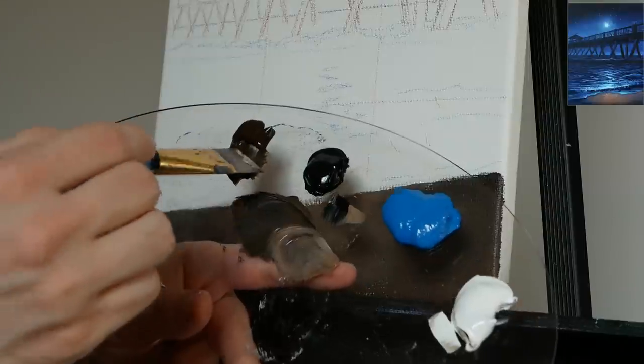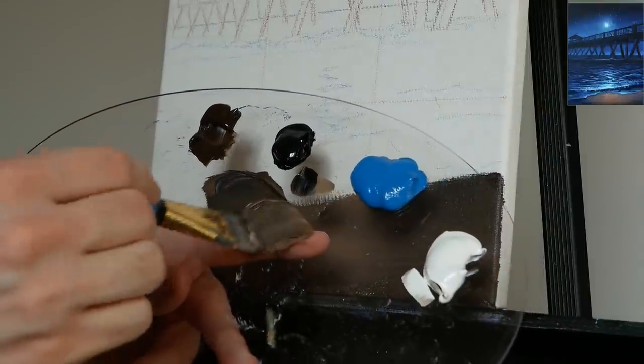And if we can create a slight vignette, make the edges a little bit darker, we ensure that the viewer's eye doesn't just naturally want to leave the edge of the painting. So here, I'm going to go back over that middle area again, build up those layers, do a nice blend into the sides. The gradient doesn't have to be dramatic, you just want it to be lightly noticeable, so that subconsciously, again, the viewer's eye isn't straying out of the canvas, and you do have a little bit of that light coming down into this area.